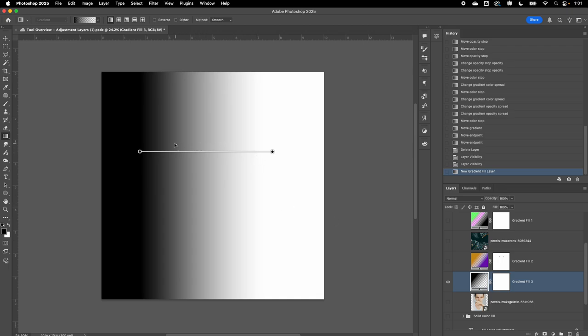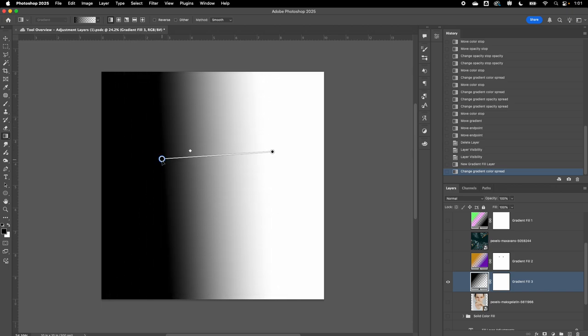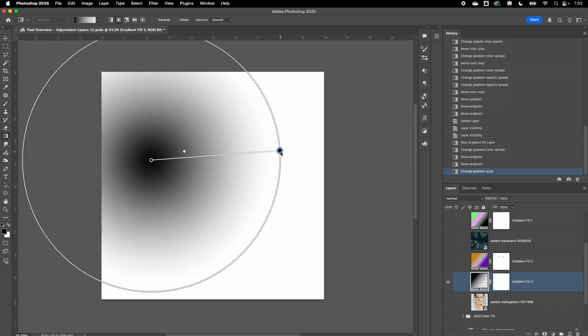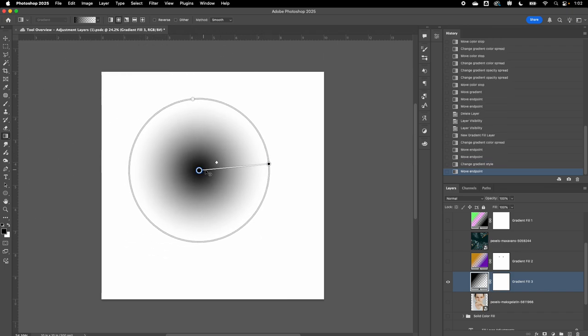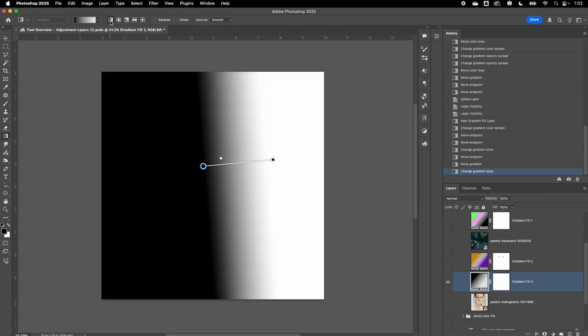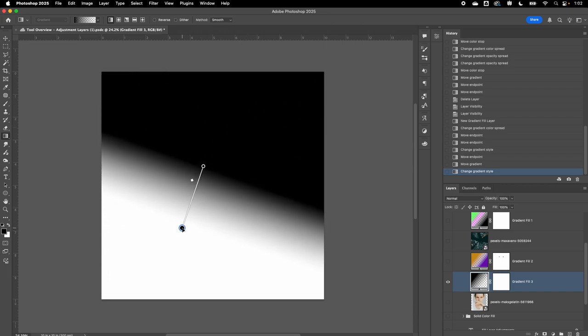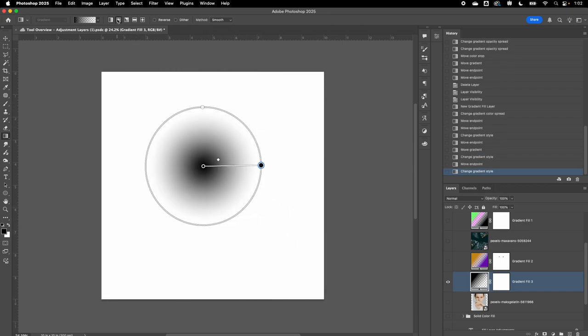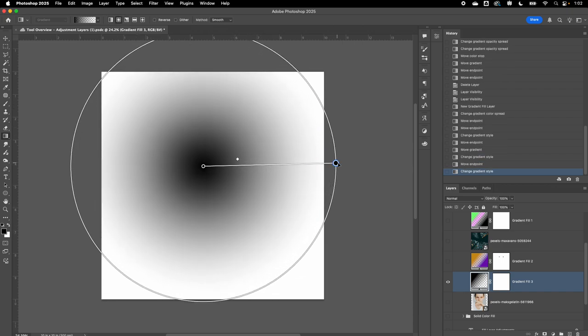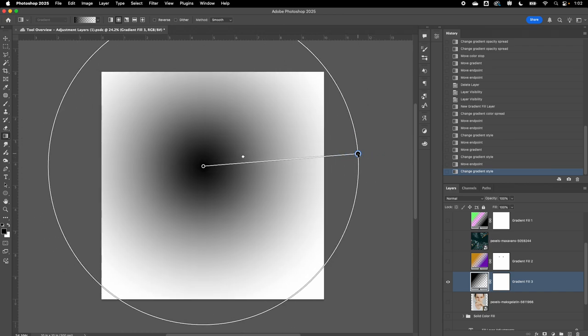Right over top of your imagery, you have this little dynamic bar that allows you, first of all, to change the angle of it, but also, in conjunction with your options bar up above, you can specify whether you want a linear gradient, going left to right or top to bottom or whatever angle, or a radial gradient that moves out from a center point.